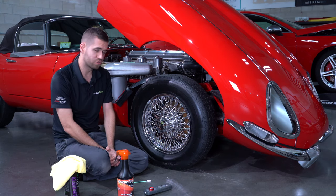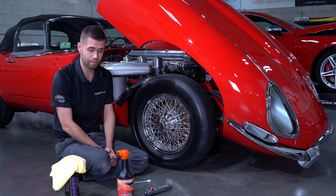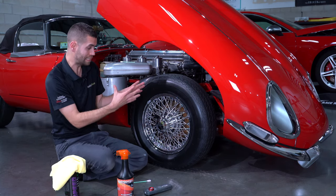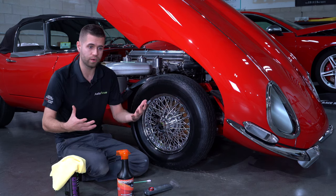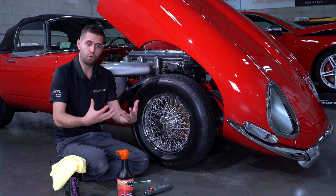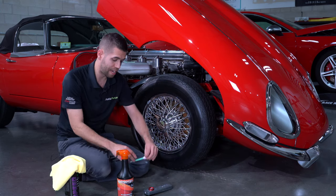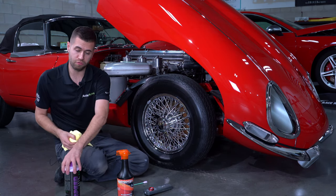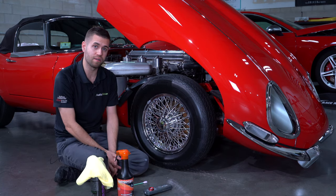So that's a quick insight into how we approach, in my opinion, cleaning the toughest wheels that we get in the shop. Now, if you're doing this at home and you don't have this crazy intricate wheel, say you had a Honda Accord with some alloy wheels you wanted to get a little more pop out of, using this type of combination, you're obviously not gonna have to go through 1,000 swabs. You could just put it on an applicator pad, put the 3D speed on a microfiber towel, and achieve very similar results.